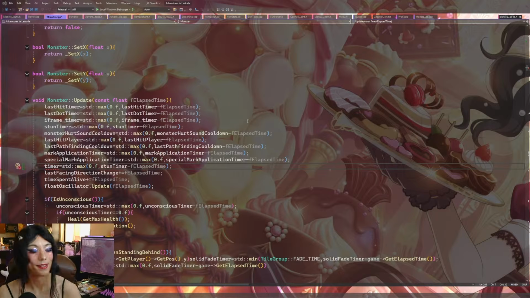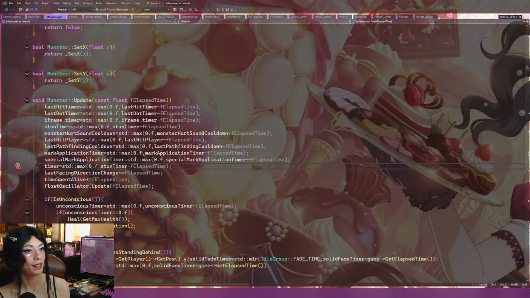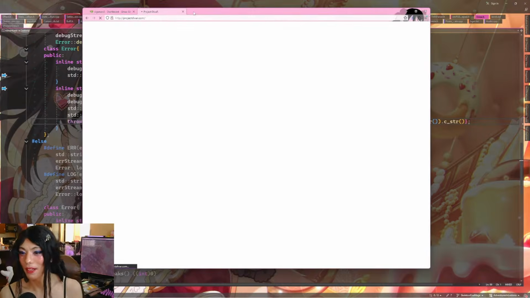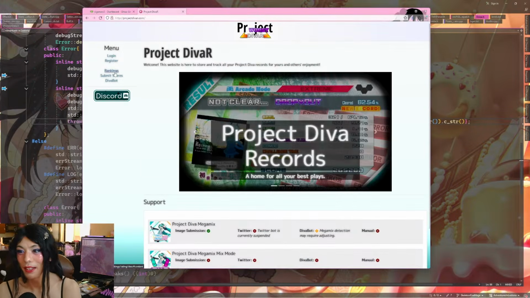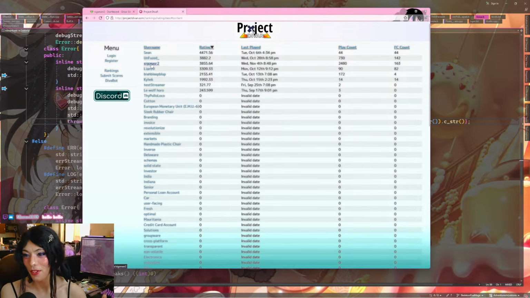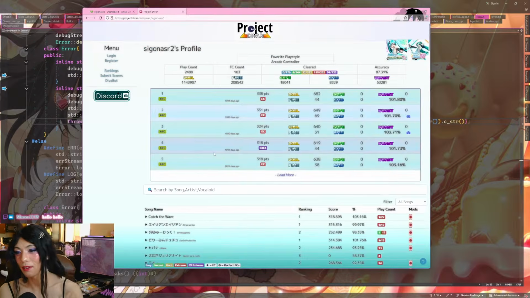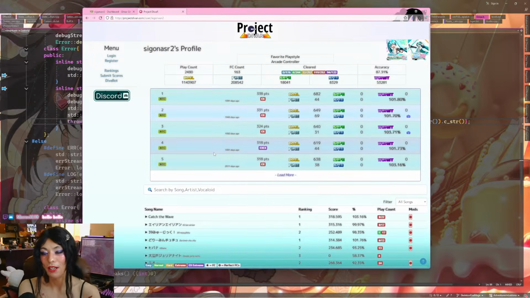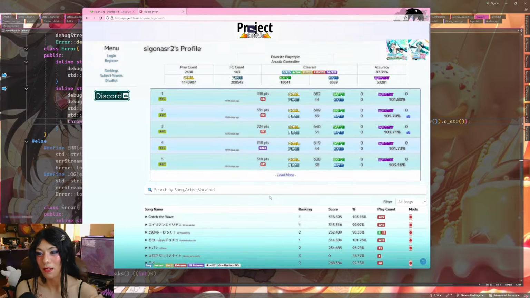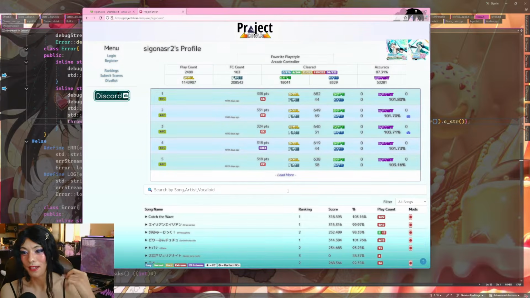Oh, yeah. I used to play Project Diva a lot, so that's awesome. I even wrote a website. That's actually why my domain is projectdivar.com. I had a bot that I would run on my stream, and I would literally just have the bot watch my game, and when it would detect a score screen, it would submit the score to my server.